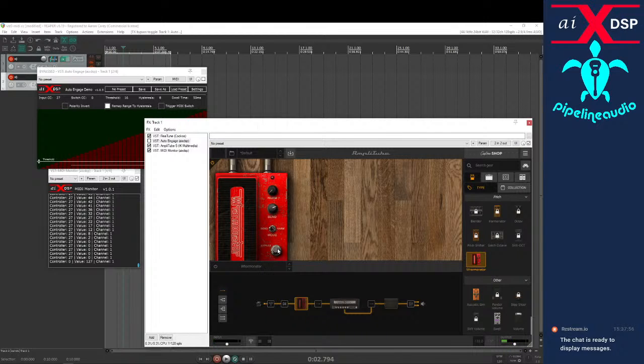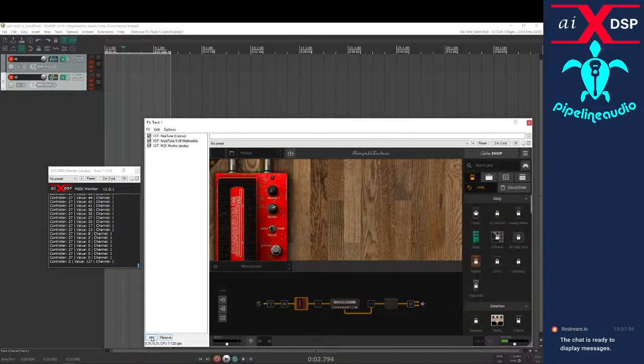Let's try this again. Turn back on AutoEngage. I think I broke the universe. Anyway, that's how it should have worked. Let me reload this. Let me see if it just clears the MIDI. Sorry about that.